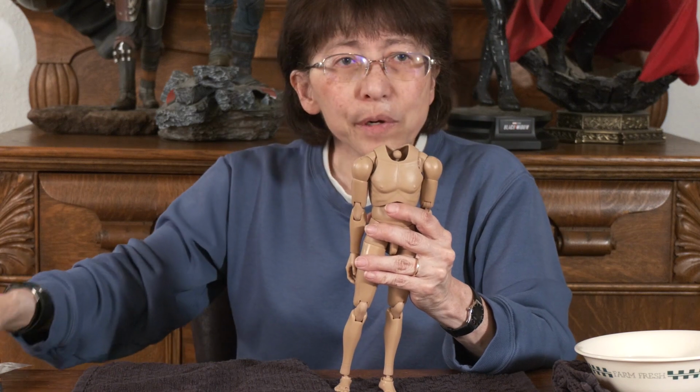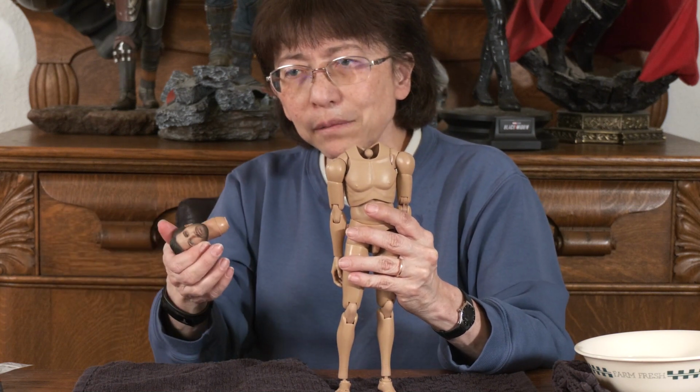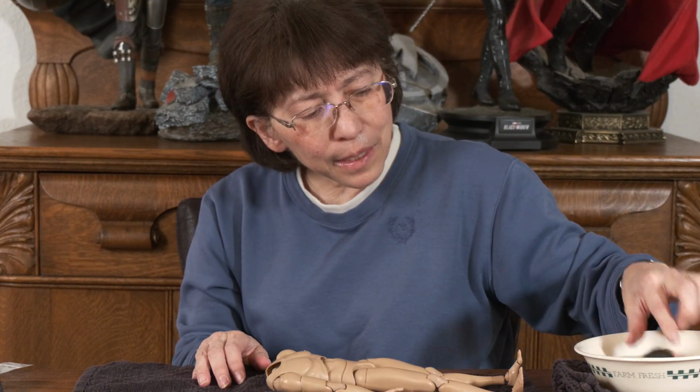Now, I'm going to put this head on just to make sure it works before I put clothes on. So I don't have to take the clothes off and then take this piece out, put everything back on originally to the figure and so forth. So let's warm this thing up and let's see if that goes on nicely to that neck piece. And if so, we will be able to kind of have some smooth sailing from this point on.